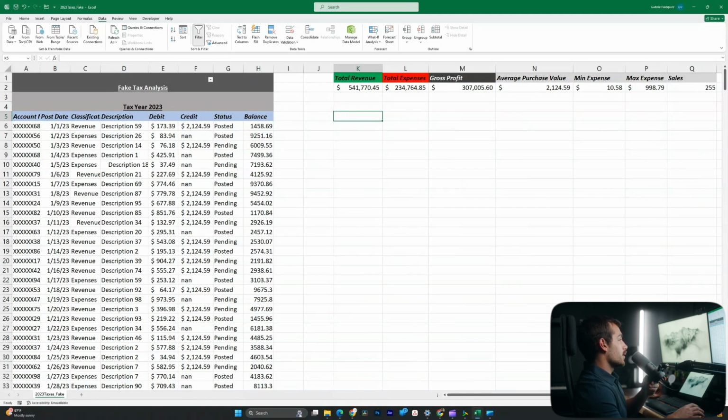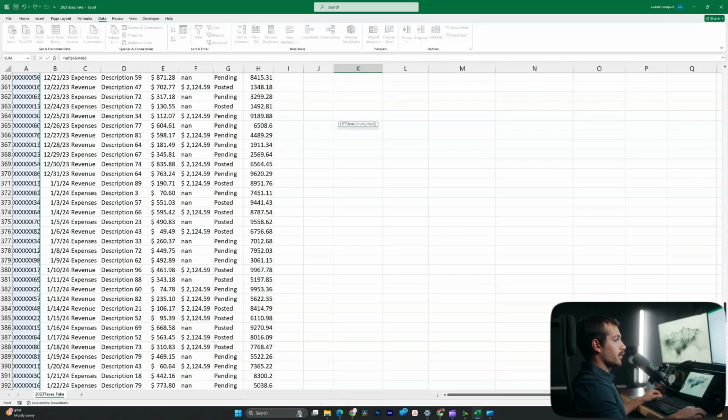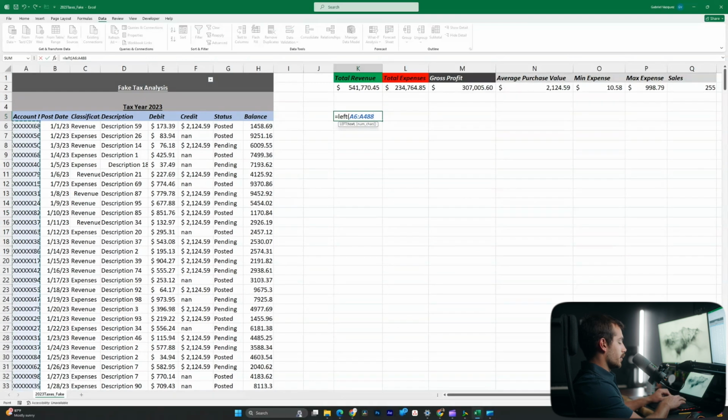In my example, we could use it to extract the X's or the empty characters from the account number column here. So in my example, we would go left, open parentheses. I would select the entire range of which I want to do this for. Control shift down arrow. Yep, we have that range selected. I'll go ahead and scroll back up to that cell that we just entered the function to. We'll do a comma and then the number of characters that we want to extract. So 1, 2, 3, 4, 5, 6 X's before we have a number. So I'll put 6 and that's it.